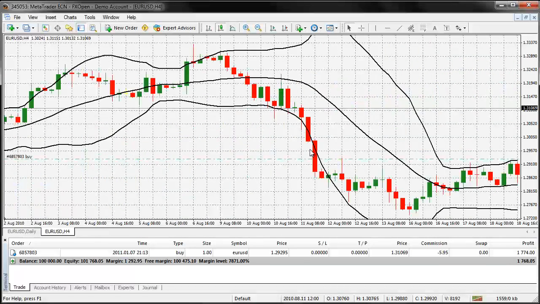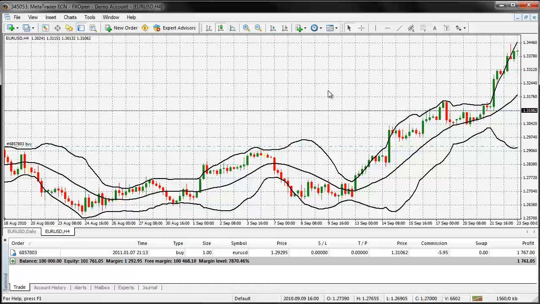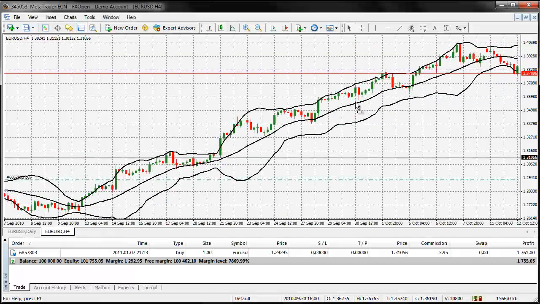So for the most part, what you would really want to look for is these areas here where the bands basically come in together, and then your time to actually get ready to go for the trade is when they start to expand out from each other, and then when the bar breaks one or the other, that will dictate where to go. You can see this one breaks going up on the new bar, and then crikey, look, this one just keeps on going up.